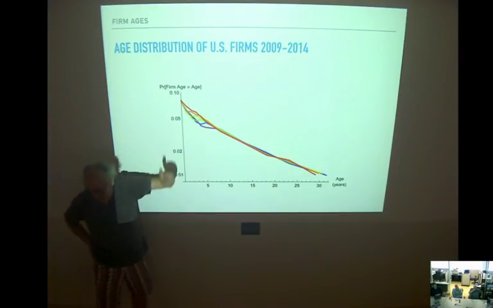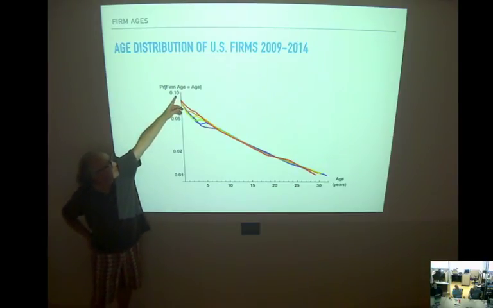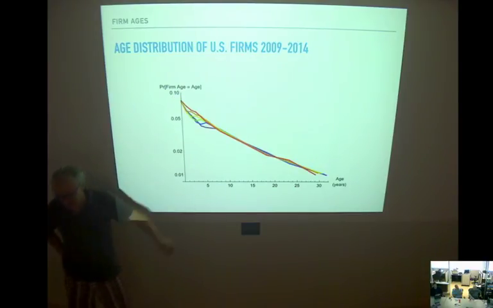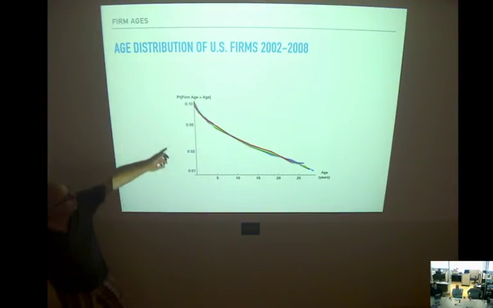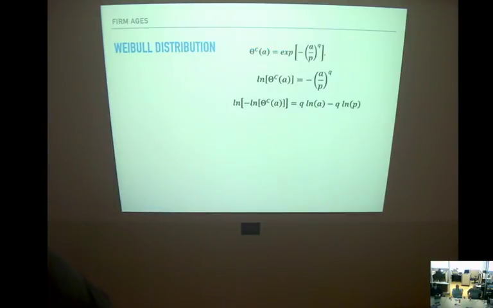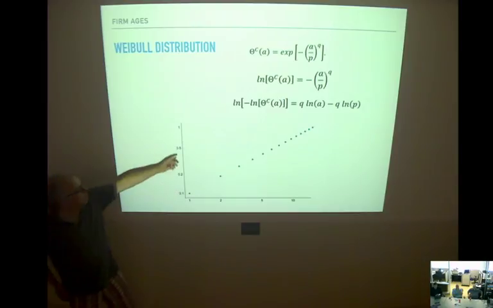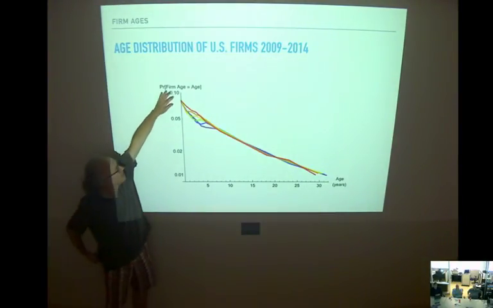Let me go back two slides to show. Notice what the vertical is here. It's a little bit less than 10% of firms that are small. But if you go back to the stationary distribution, really 10% of firms are new. Think about it: 6 million firms, on the order of 600,000 are new. Here we're now post-crisis, and entrepreneurs are scared, and you basically have only 8% of firms being the youngest ones.